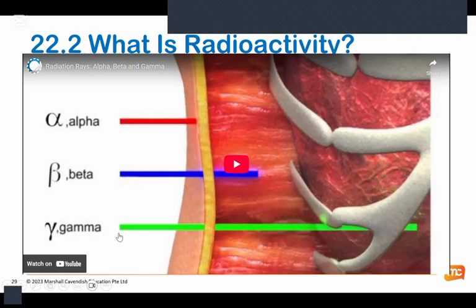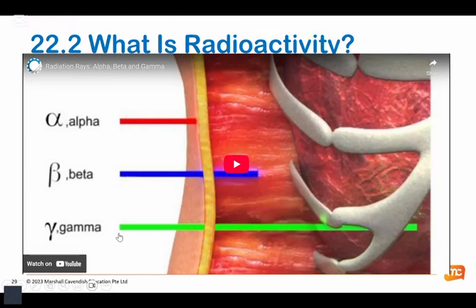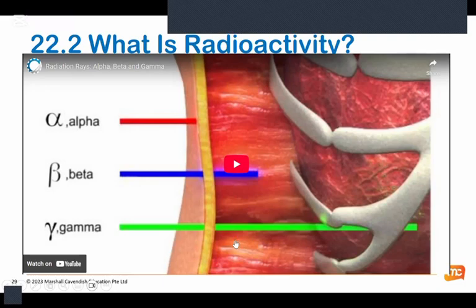We use gamma rays instead of alpha and beta because gamma rays are highly penetrative and the ionizing effect is the least. We don't want it to immediately kill all the cells, then your healthy cells will die first. Because if it passed through, it will kill your skin cells, your muscle cells, your fat tissue cells, everything also kill. So we don't want it to kill so many cells, but we want it to be able to penetrate to reach the different organs or different parts of the body. So gamma rays can pass through everything, but have the least ionizing effect.